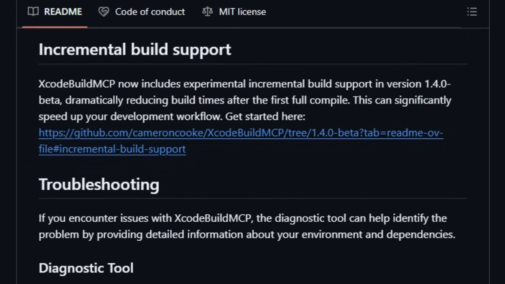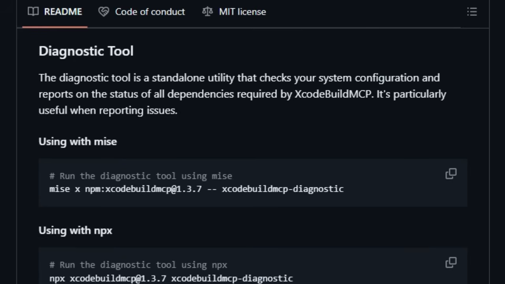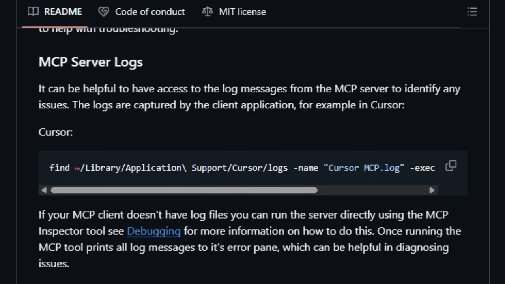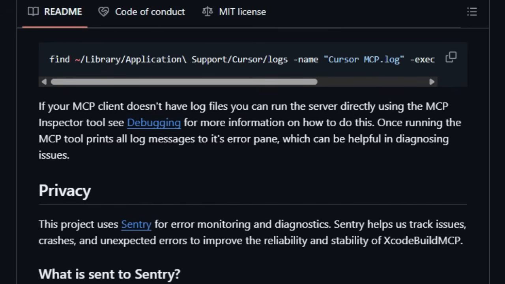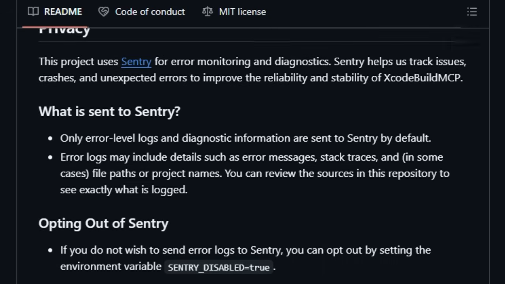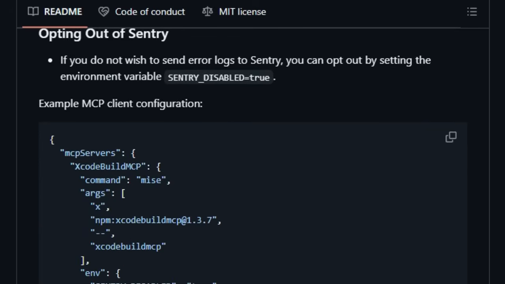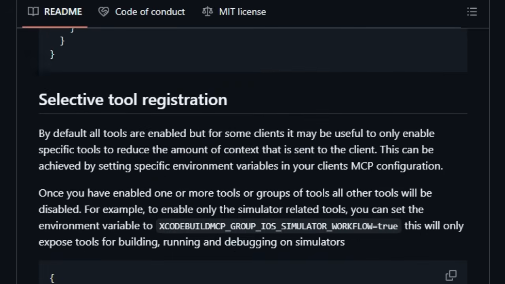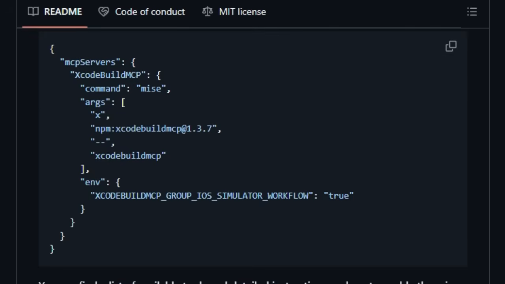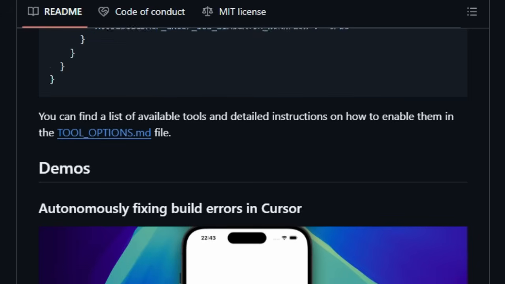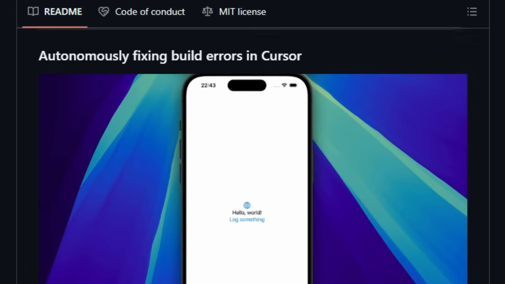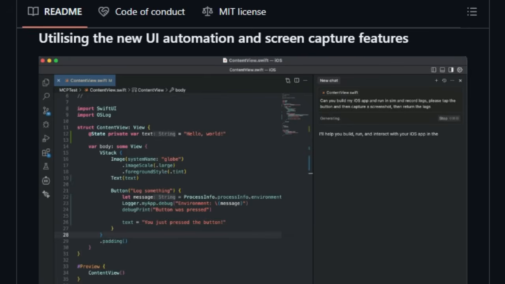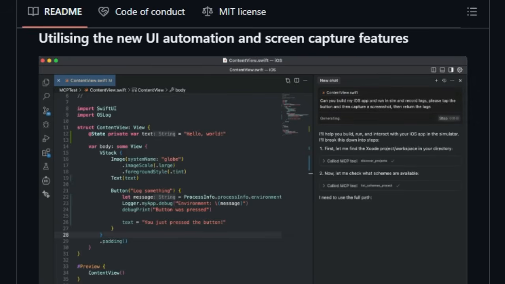Additionally, XcodeBuildMCP offers app utilities such as extracting bundle identifiers and launching applications on both simulators and macOS. These features are crucial for AI-driven development workflows, allowing for seamless integration and automation. By providing a reliable and efficient way for AI agents to interact with Xcode projects, XcodeBuildMCP eliminates the need for manual command line operations and reduces the risk of configuration errors. This empowers developers to focus on higher level tasks while AI handles the repetitive aspects of the development process.